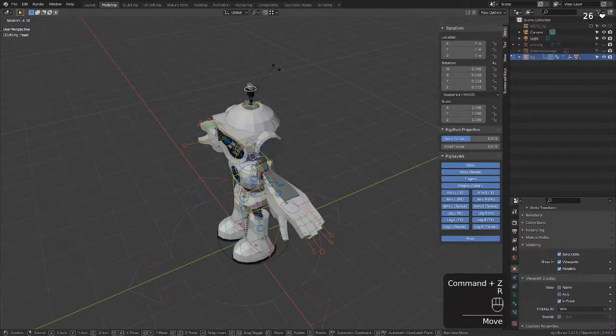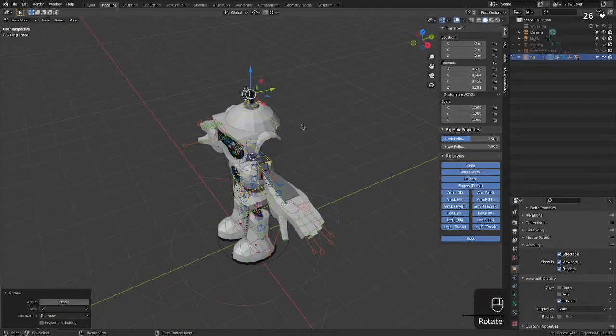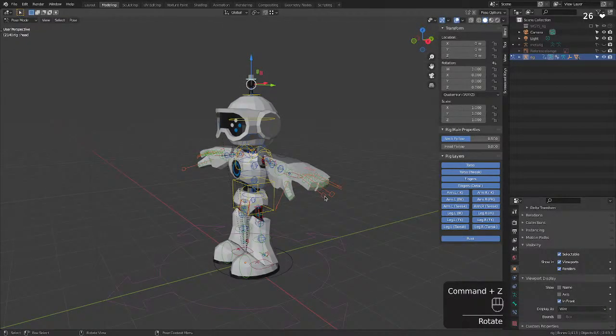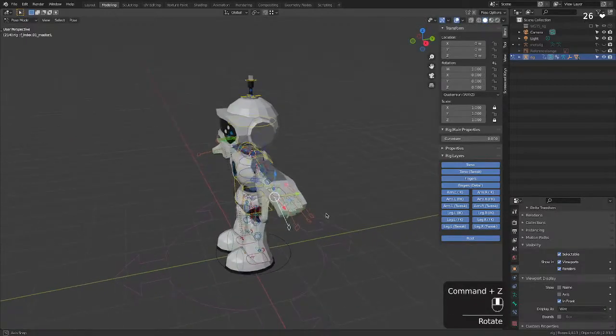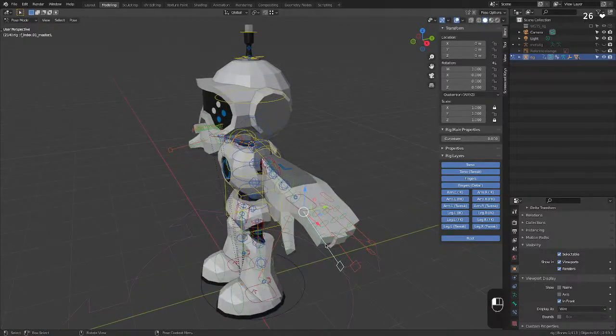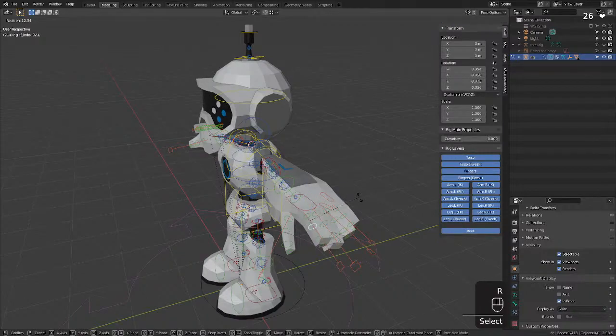If I rotate this instead, not bad. What about the fingers? These guys, if I rotate them, I have to rotate the ones in the middle here.